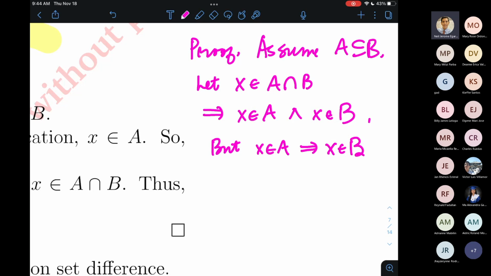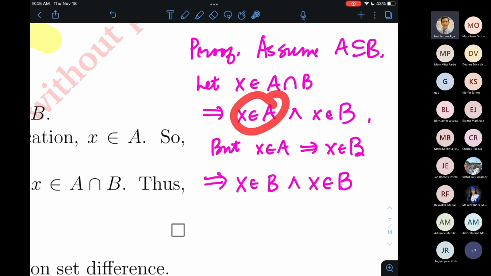Okay, so I hope it's clear kung paano ko to nagawa, right? So again, modus ponens ulit. Pag si X element daw ni A, imply niya na si X element of B. Pero meron tayo ditong X element of A. So by modus ponens, which is a rule of inference, so one-headed lang, single-headed lang yung arrow. So that means X element of B and X element of B. All right? So yung X element A dito napalitan ng X element of B.